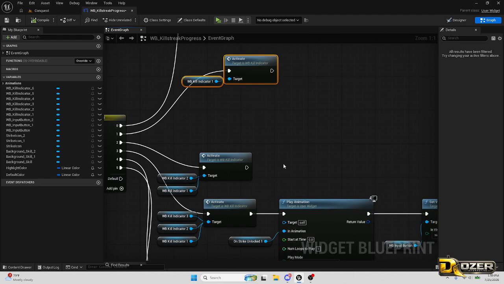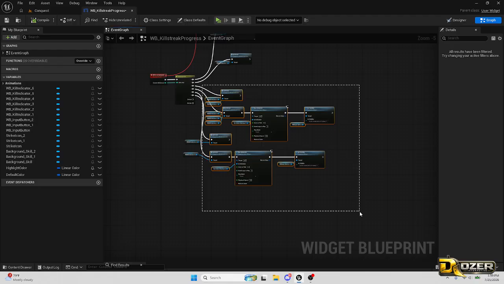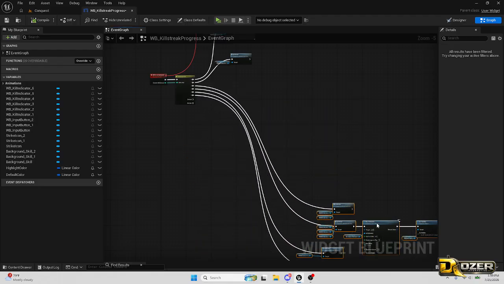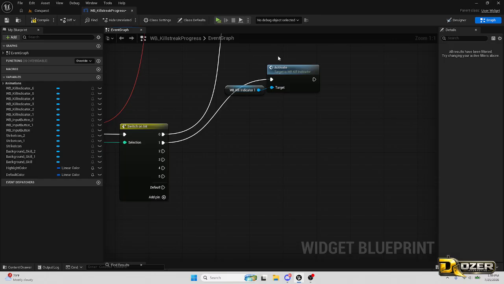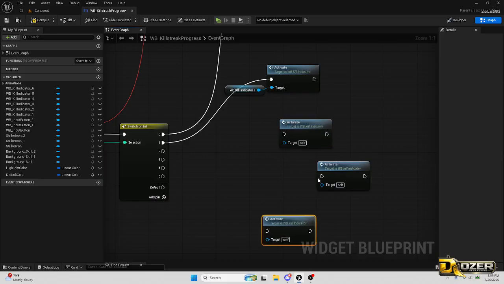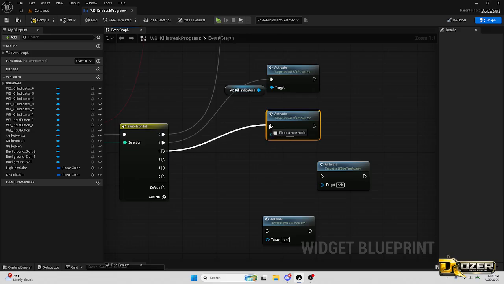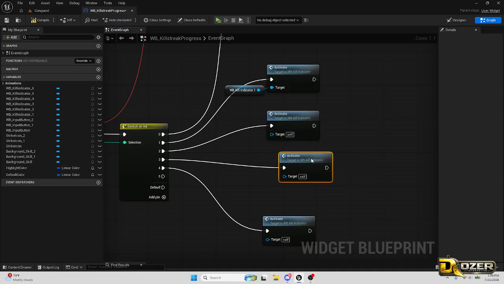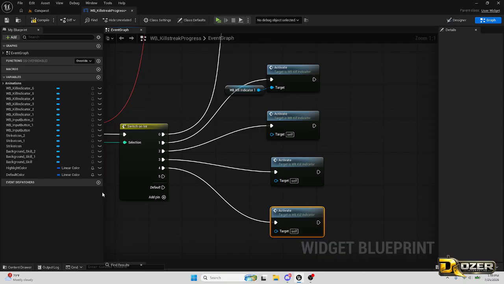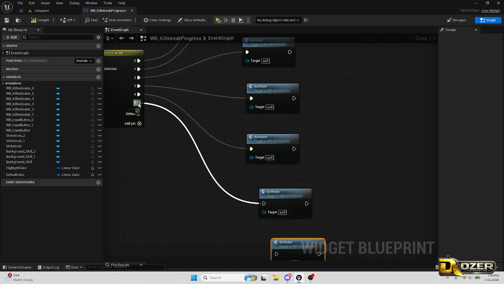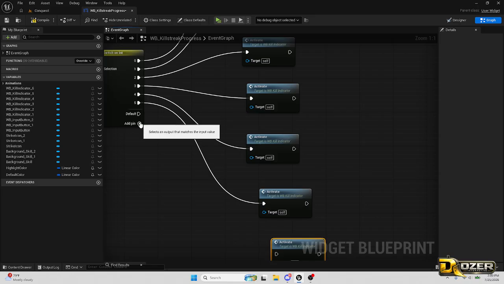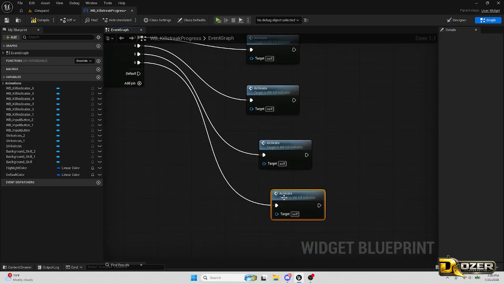Okay. So what we need to do is we need to just take this stuff, move it way down here out of the way, somewhere where we don't need it right now. We're going to disconnect all of that. So we're going to copy this, paste it for each one. So we got 1, 2, 3, 4. Okay, and we'll copy it a couple more times, and there we go. We go 5. And we don't have a 6 kill, so we're gonna have to add pin, and then there's that.